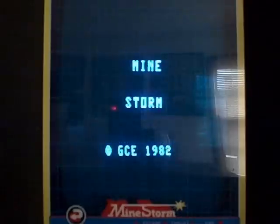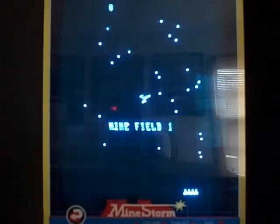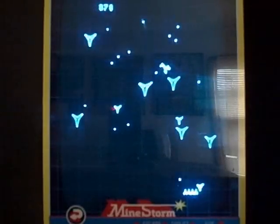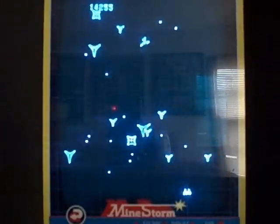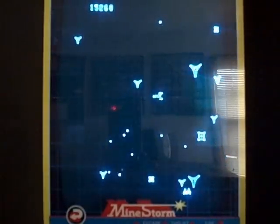Well, we've seen the system, so let's look at some games. Every Vectrex has a built-in game called Mindstorm. It's basically an Asteroids clone, but it's done very well. Just like in Asteroids, you control a spaceship and you fire at enemies. As the levels progress, the enemies get faster and more of them appear on screen. You can thrust and you can use hyperspace, just like in the Asteroids arcade game.